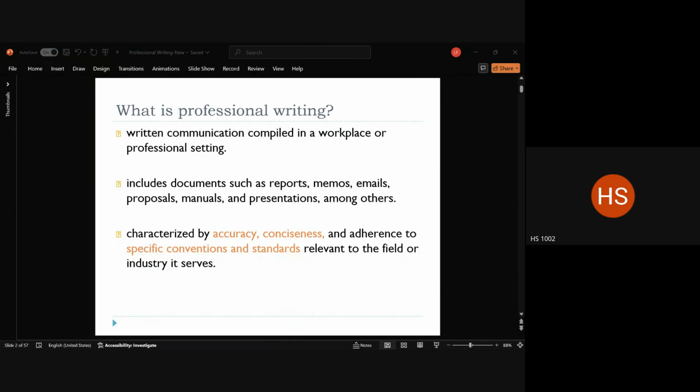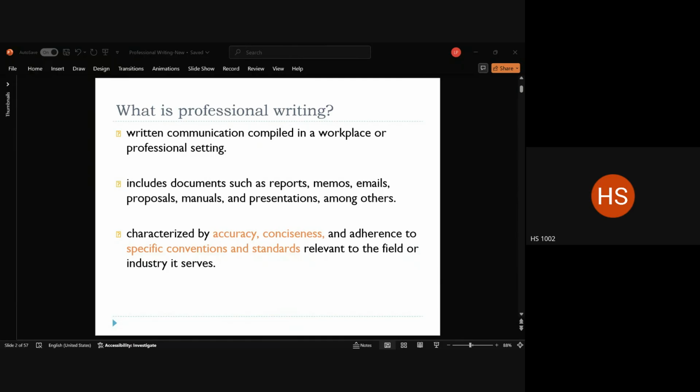You cannot write anything you want. So this is not your opinion that you're going to write. Professional writing does not include opinion pieces, right? It is not about what you think about something or what you believe about something. It is about what you have understood and put together based on your research and study, right? So accuracy here refers to that.